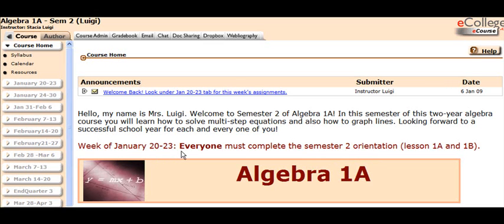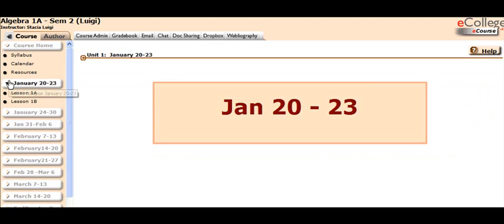working on that week. Over here on the left hand side, if you notice, every week I have put in the dates of the week. So our first week runs from Tuesday till Friday. After that, every week is considered to start on Saturday and end on Friday. So I'm going to drop down the tab for the first week here of class, and you'll see that you have lesson 1A and 1B.